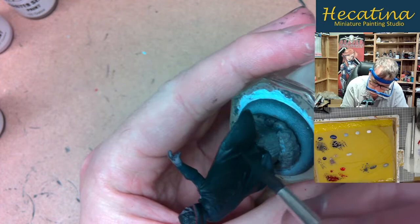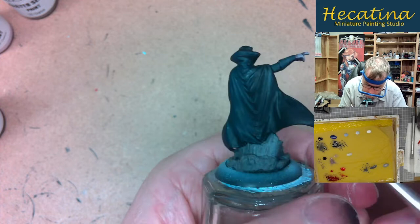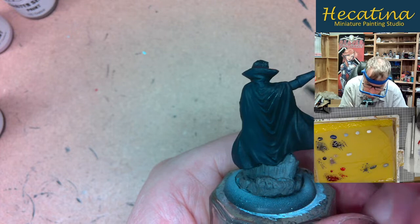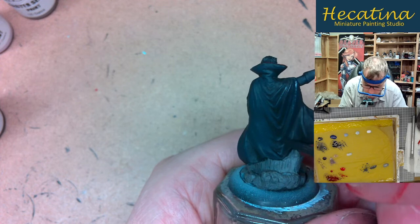So this part down here, we want to do the same thing, but we want these highlights to be smaller and really focused towards the top. Now, I don't know if any of this is going to get hit by our secondary light source, but if it is, I don't want to have it already highlighted by the colors we're using to highlight the black. We would use different colors to highlight our secondary light source. So I want these highlights to be quite small.